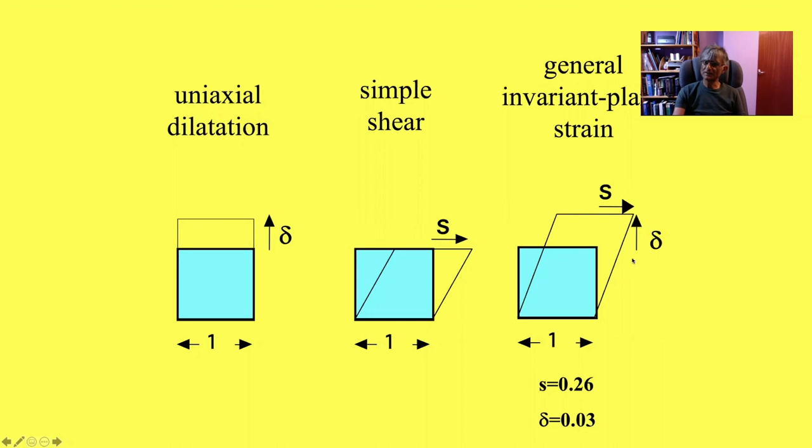And this represents the displacement vector. I've exaggerated the magnitude of delta over here. But this displacement vector is almost parallel to the habit plane, which is left unchanged. So what this indicates, again, bear this in mind, is that the measurement of the shape deformation gives us a clue that the deformation in going from austenite to martensite is an invariant plane strain.